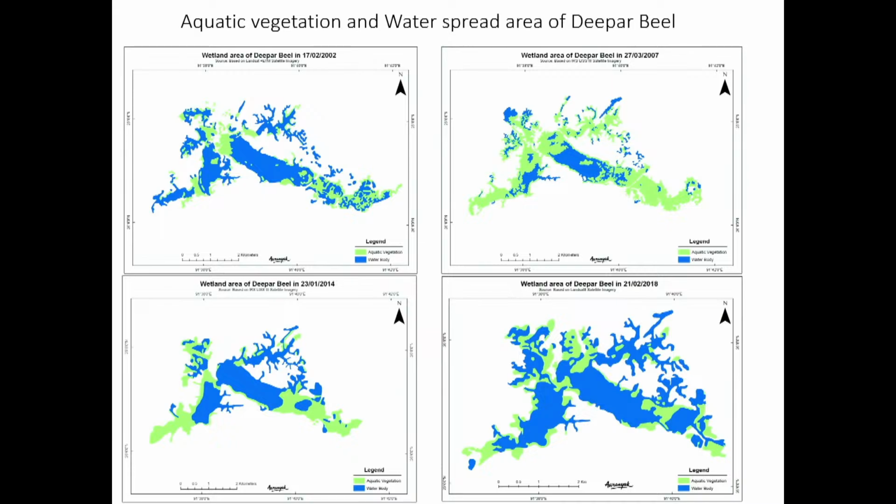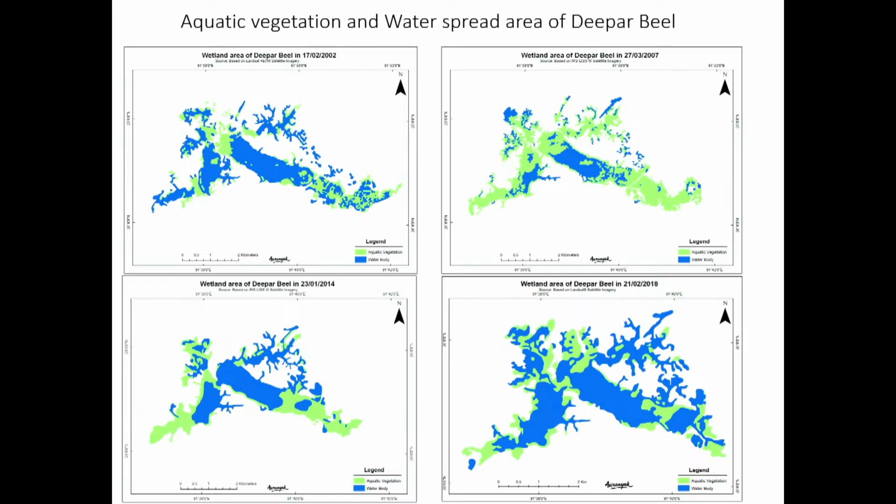So you have to look at it. Many people question, are the deeper bills shrinking like that? Is it shrinking? Is it getting encroached and all that? From this kind of map you can actually answer many questions, but you have to do your field work properly. Then you can answer these questions.